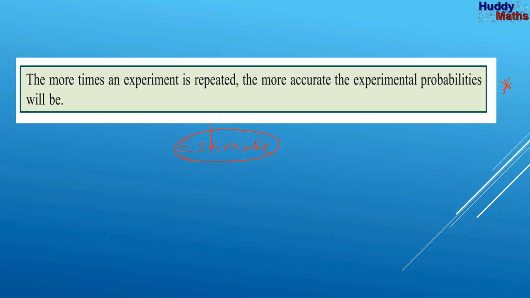Well, it could be many things. You remember the example with Maud with customers coming into the shop? She was trying to estimate the chance of her selling something. Well, depending on the day of the week, whether it was winter, you should take more days, shouldn't you? And do more experiments and take more data. Okay, so here, the more times an experiment is repeated, the more accurate the experimental probabilities will be. And we should also include other factors which might have an effect.